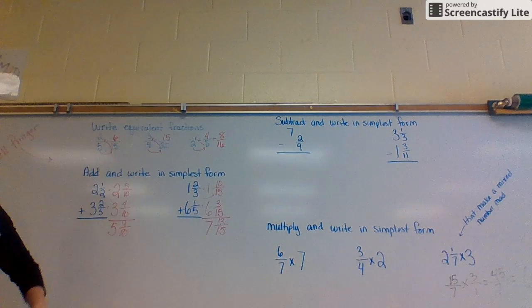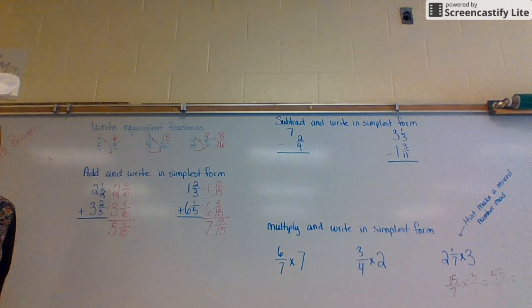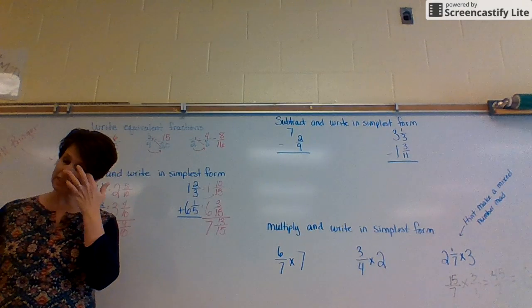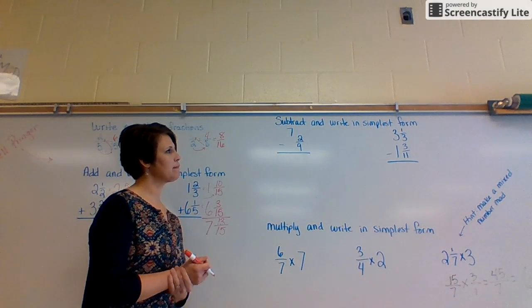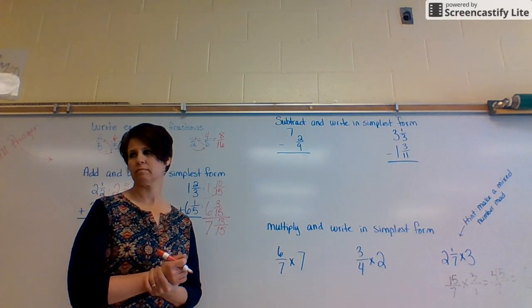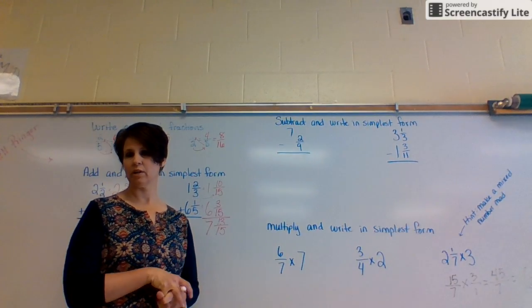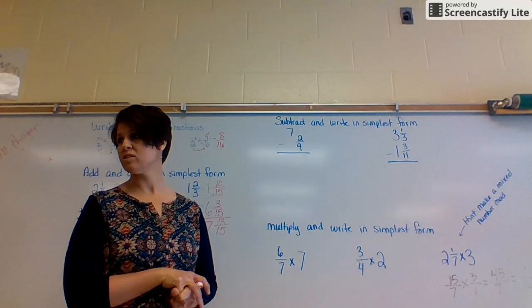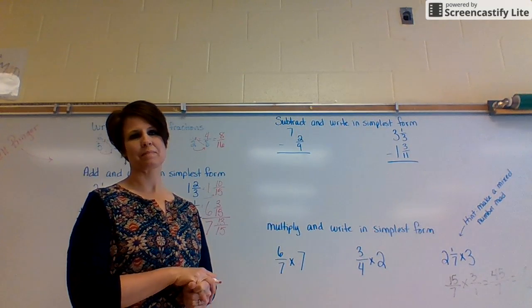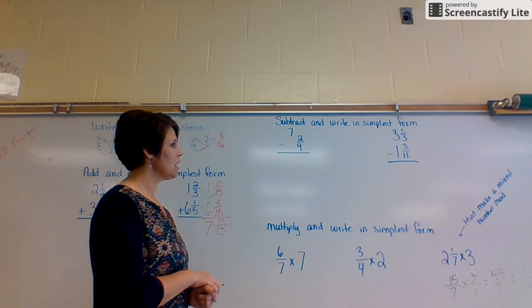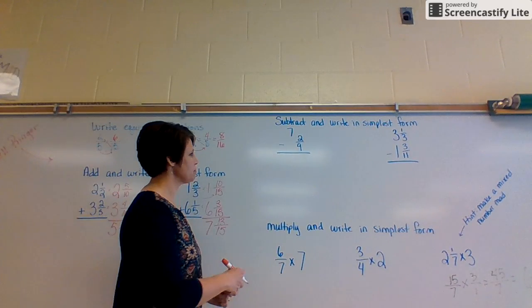Okay, let's go up to our subtract and write in simplest form. Remember, even if it doesn't say to, we always write in simplest form. What's another word for simplest form? You're right. Reduce, lowest terms. Rename, not rename. What does rename mean? Borrow. That's to borrow. Just the word simplify.